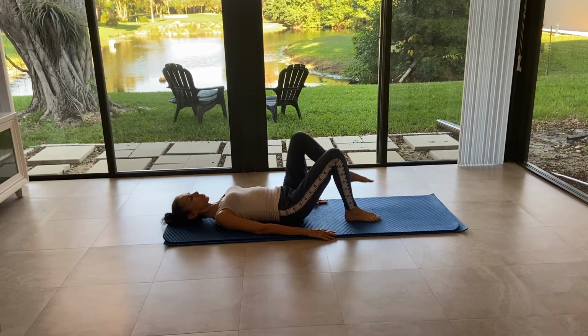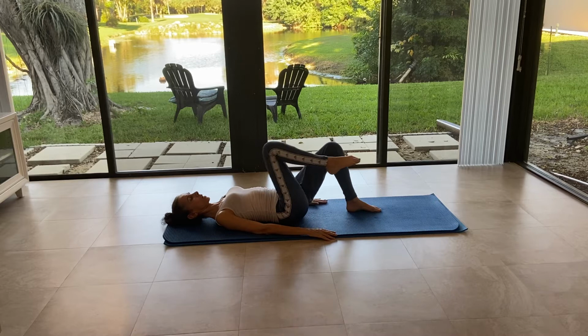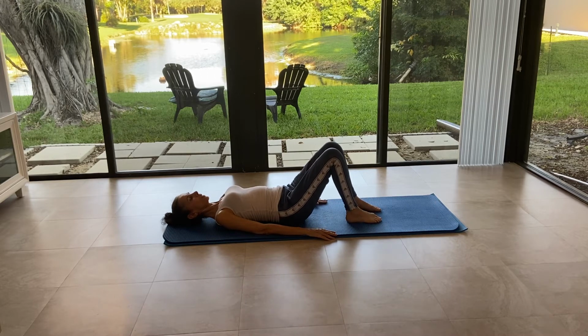Move your knees towards your chest, one at a time. Inhale, exhale. Remember, every practice we do should be a joy, should not be a struggle. So that's why I like to do my practices slow and give instructions so you can repeat, and when you know the movement by heart, then you don't need me and you can just pause and do as many as you can. But I don't want you to get in bad habits with your movements.